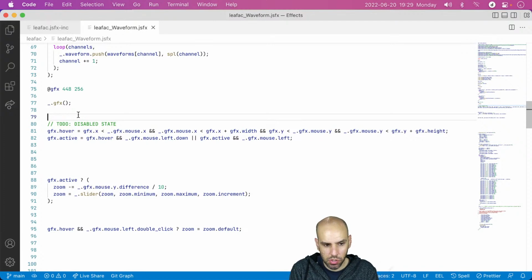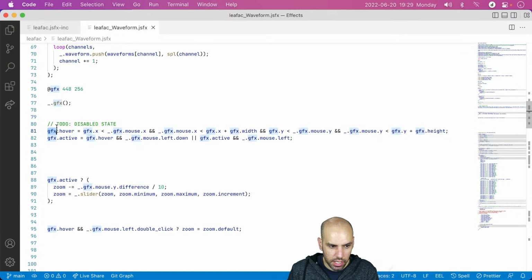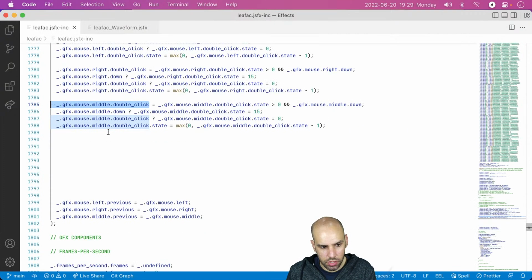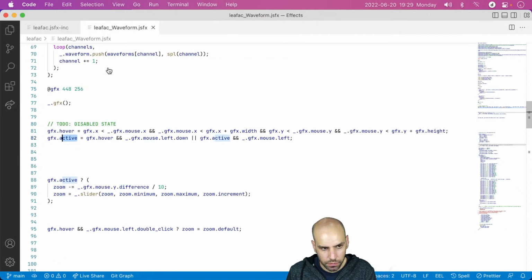And what is special about this is that I even fixed things to not have the underscore dot anymore, because these are not part of the library. The notion of hover and active, they're not global notions. A double click is a global notion so far. These are notions that have to do with a particular interactive area.